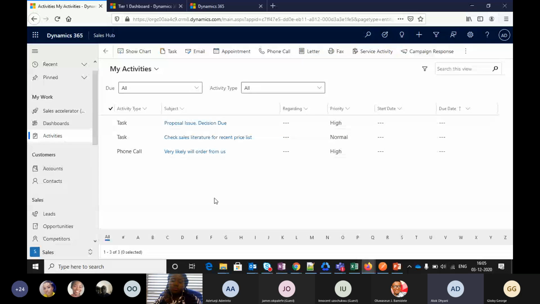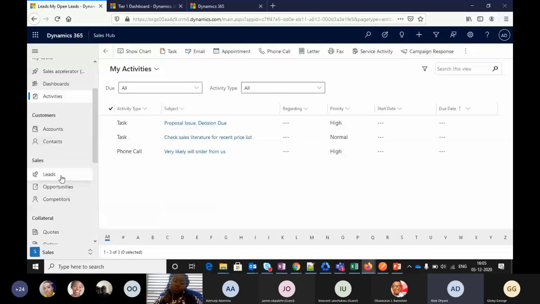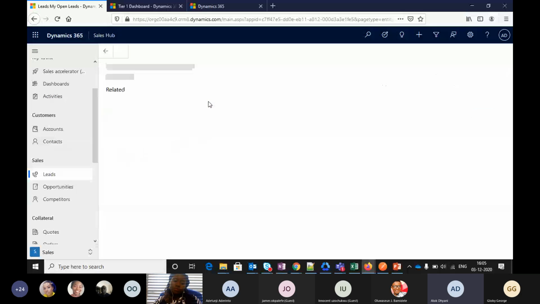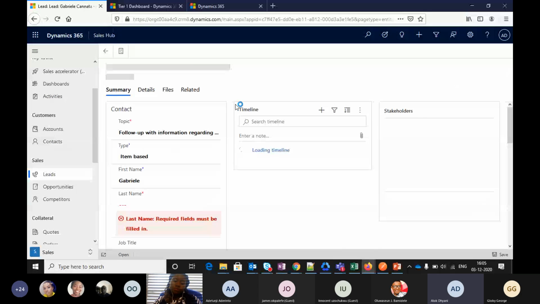It gives clear visibility to your manager, and at the senior level also, on which salespeople are interacting with which customers, and what the current status is, where we are on that particular item. Now let me come down to something called leads before I go down to accounts and contacts. When you start working on a lead, for example, if I open a lead, the lead can come up with different sources.